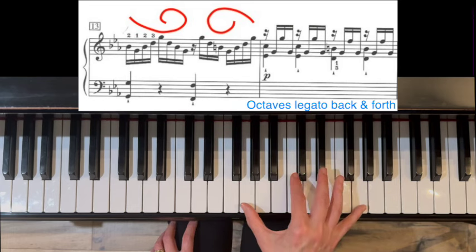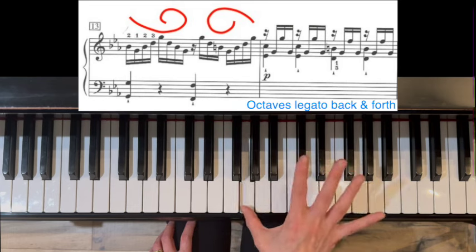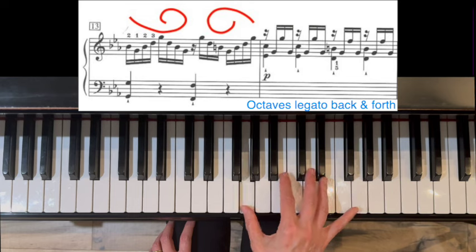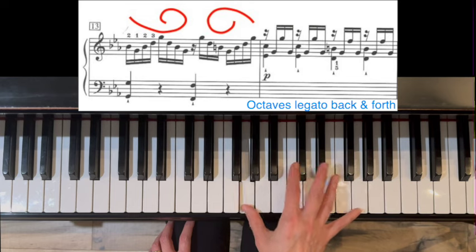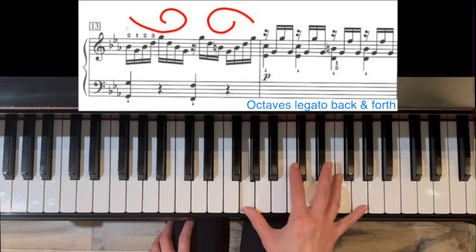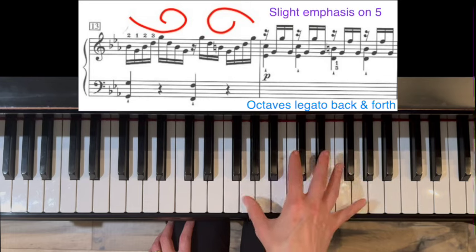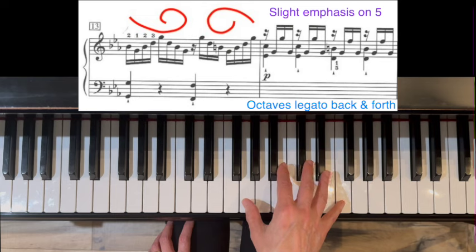Then where you're playing these G octaves, try not to play them from above the keys, but rather rock your hand back and forth and keep your fingers on the keys and play these legato. Touch. You hear when I'm doing that? I'm giving the slight emphasis to the pinky. Touch, down, up, switch to F.